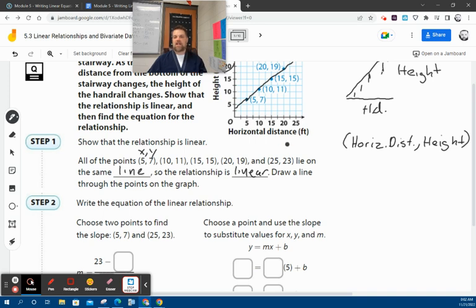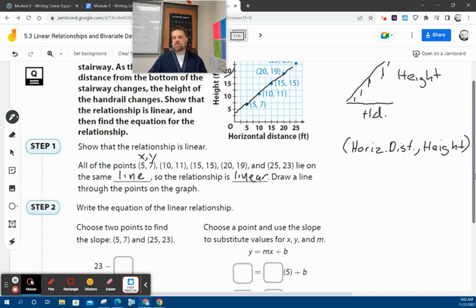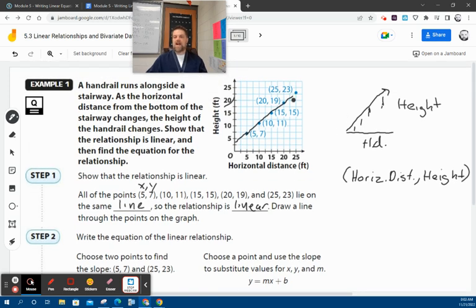It says draw a line through the points. It's not proportional. Why is that? You guys might not be able to hear this on the microphone, but the kids in my classroom are going, it's proportional. No, it's not proportional. Why is it not proportional? Yeah, it doesn't go through the origin. If it was proportional, it'd go through here, but it doesn't. It has a y-intercept, probably like 6 or 7. Or no, wait, that would be like 3 or 4 or 5 or something like that. So it says draw the line through the points.